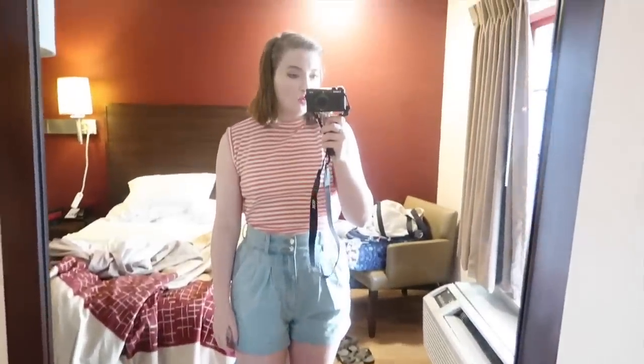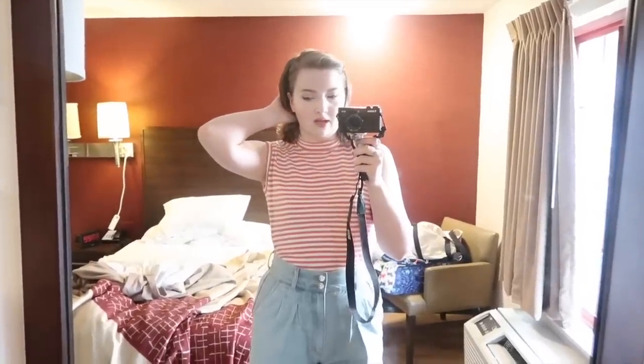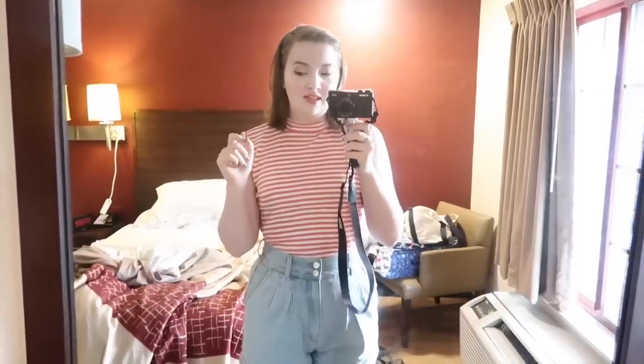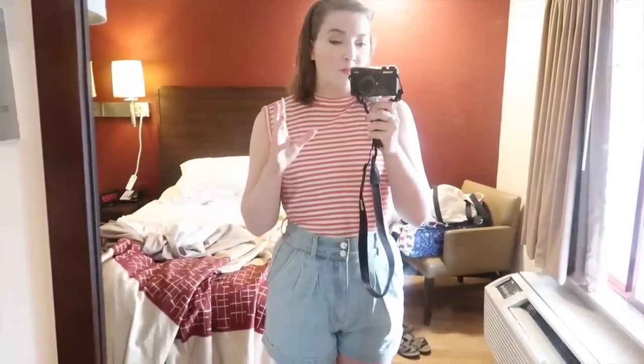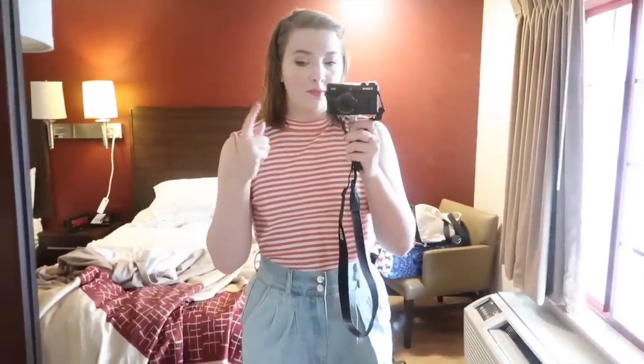That is the outfit today and we are off to breakfast, then I think we're going to Target to pick up another memory card. I found out the diagnosis from my computer — it's a problem with the screen, which means I have to get the screen replaced, which is going to be like $680. So it's not as bad as I feared, and it means I can salvage all my files. We hope — I don't want to jinx anything. But it does mean I haven't been able to offload any files off this memory card, so we're going to try to go to Target and pick up another one.